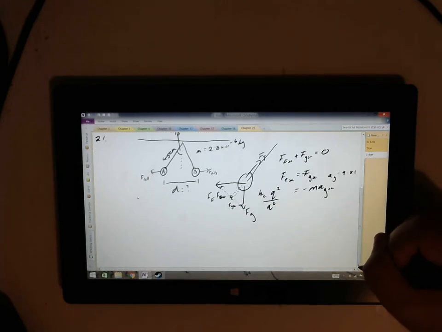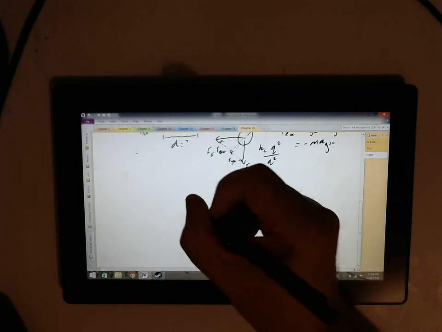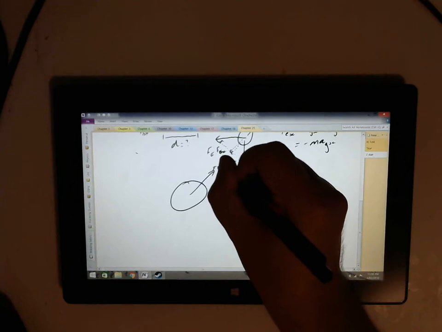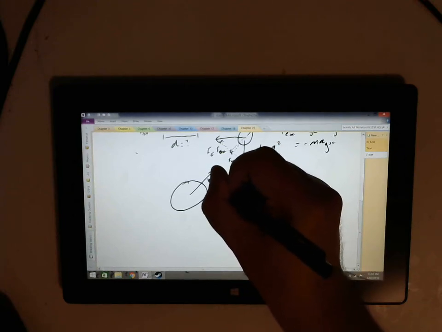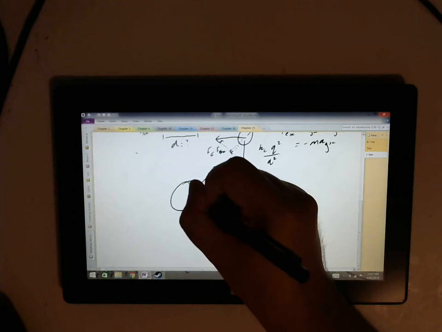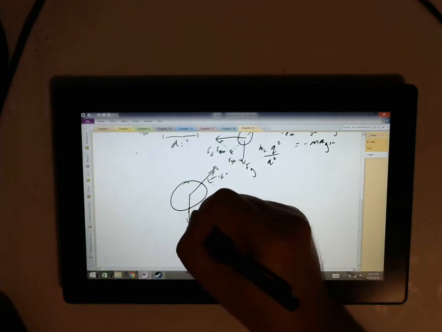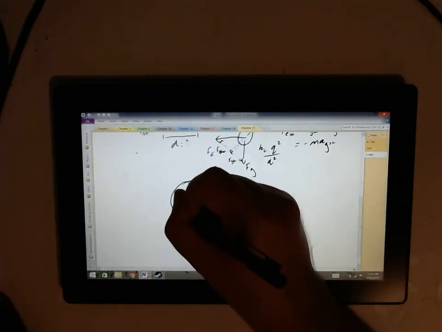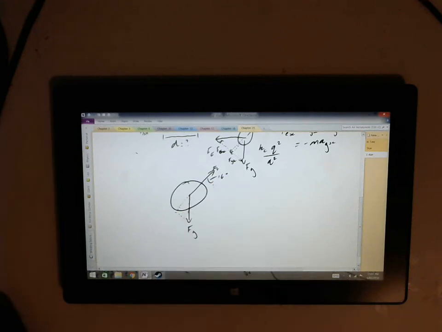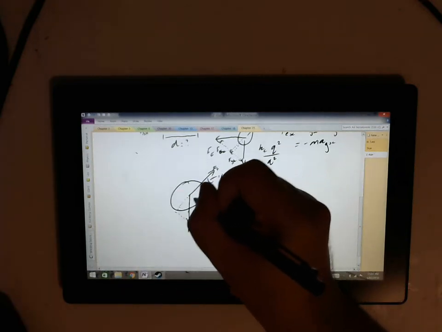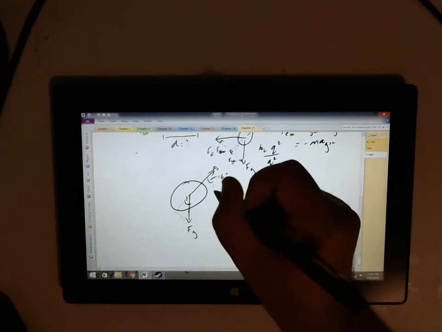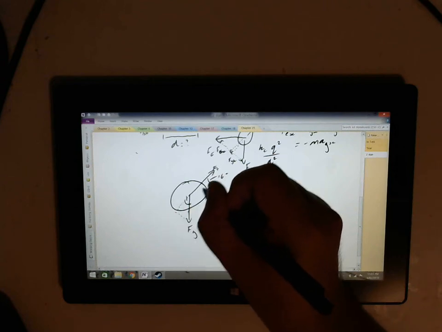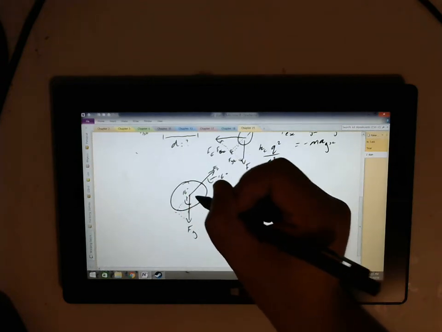Alright, let's get into the actual mathy part. I'm going to redraw my picture a bit larger. Okay, I know that I've got a force of tension, and that is 16 degrees. I have a force due to gravity, and some of my gravity goes down here, and some of my gravity goes down here. Let's just do gravity for now. And my question would be, well, what is this angle in here? And we can see, well, this is a straight line. We haven't changed that. That's 16 degrees to the vertical. That's vertical, so that has to be 16 degrees as well.